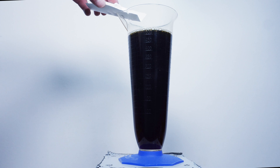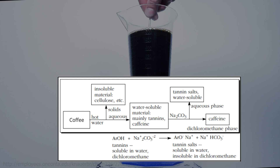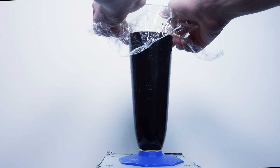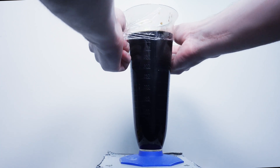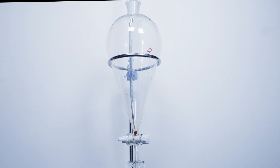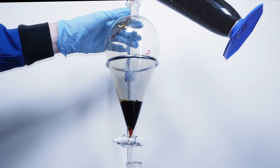Following this I added about one gram of sodium carbonate and stirred it really well to make sure it was all dissolved. This deprotonates the phenolic group within the tannins making them more soluble in water and less soluble in DCM, which I will be using in the next step. The tannins can be why caffeine extracted from natural sources can be tinted brown if they are left behind or the caffeine isn't purified after the extraction. From here I wrapped the container in plastic and put it in the fridge for it to reach 40 degrees Fahrenheit. This will allow the caffeine to become less soluble in the water without falling out of solution.